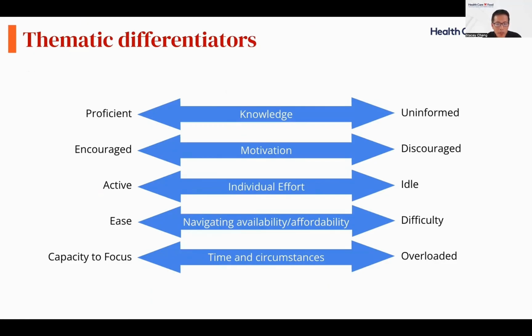The first theme is about knowledge around nutrition, how to eat and what to eat. On the ends of the spectrum, you have those who are quite proficient, like in the case of Olivia. She actually does know what to do, and she's quite well informed. In the case of Esme and Ali, they're actually quite uninformed. They haven't figured out what to do, and the same is true for William as well.